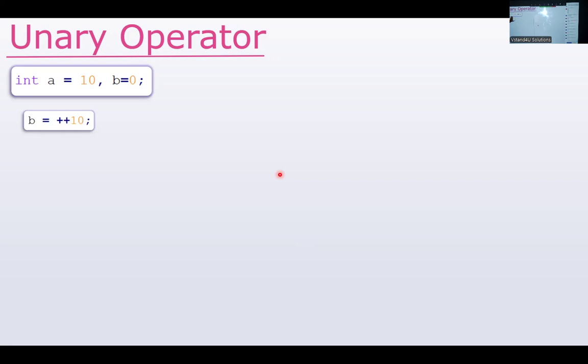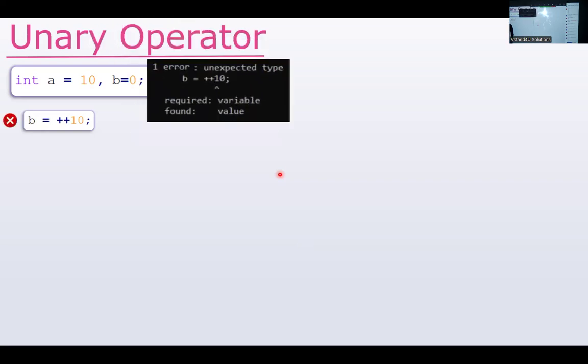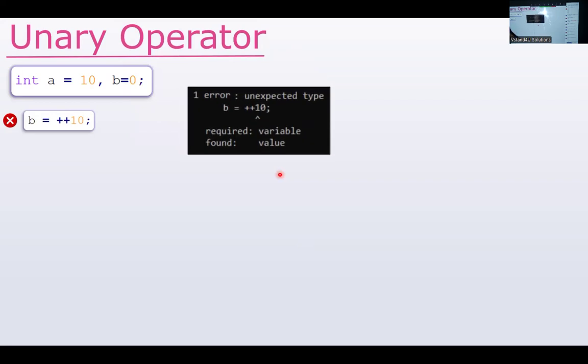Whereas with arithmetic operators, which we will see, it works. In the case of unary operators, the operation will not happen on a value. Error: unexpected type, required variable, found value. Is the error clear?